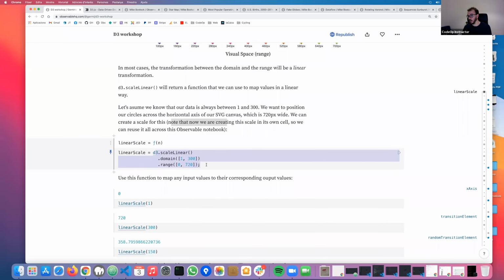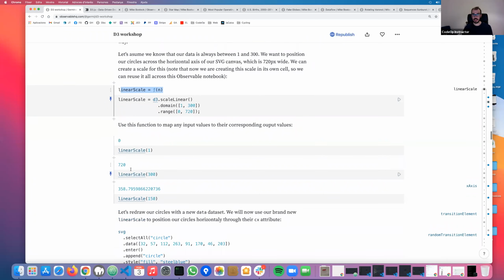So I'm going to create just the scale. The scale is just a function. It's going to return to me a function. That's what you can see right here. Linear scale is just a function. The way Observable works is that you write some JavaScript code, and when you run the cell, the result is going to appear above the cell. It's sometimes a bit confusing, but it actually works fine. Okay, so these are just a few examples.